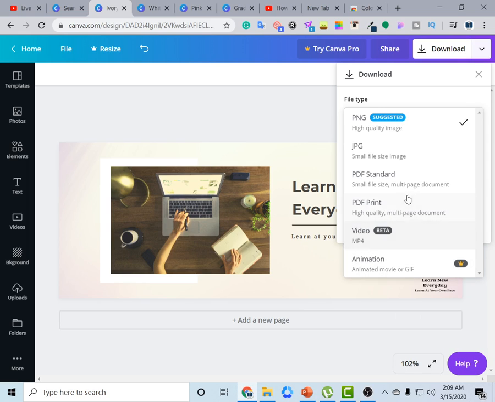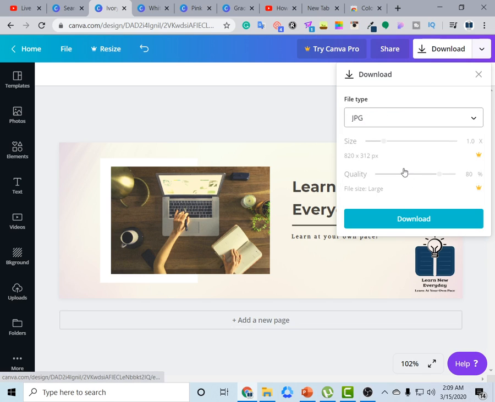Okay, so you can use these ones. It's because this one is for PDF print. If you want to print the picture, then you can use this one, and if you want to just share it to multiple platforms, then you can use this one. And JPG you can use this one, and PNG also, but I always prefer JPG.